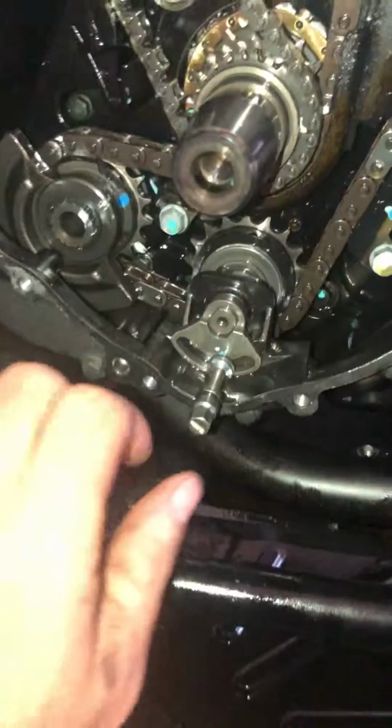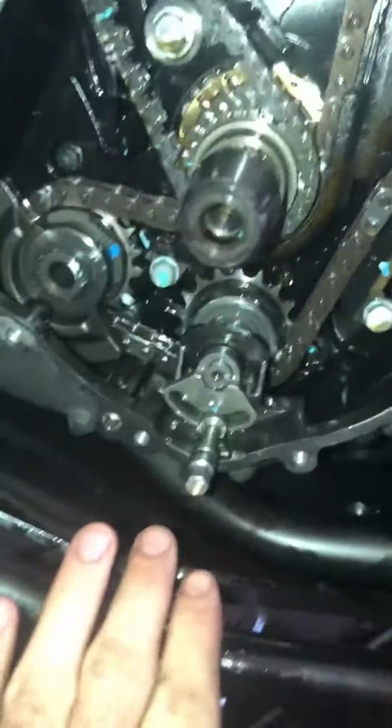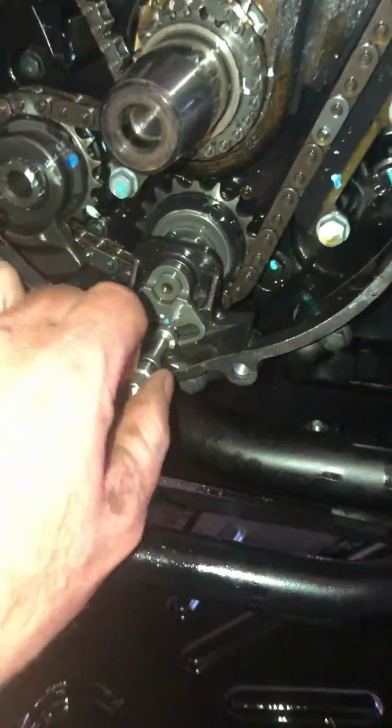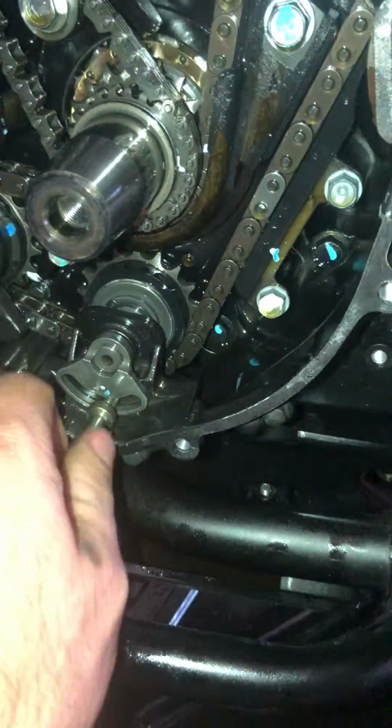So I'm in the process of doing my doohickey on a 2016 KLR650. Pretty good tension left. It has 2,600 miles, so obviously not very much wear and tear on it, but thought I'd do it just in case.